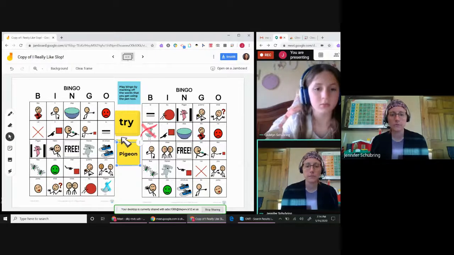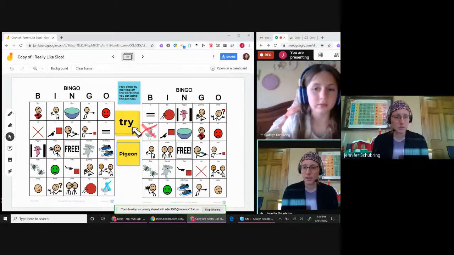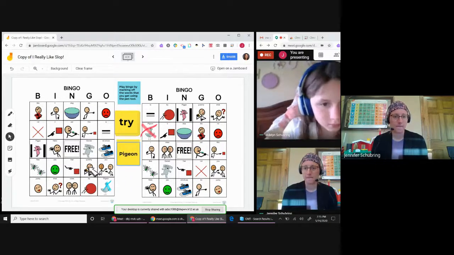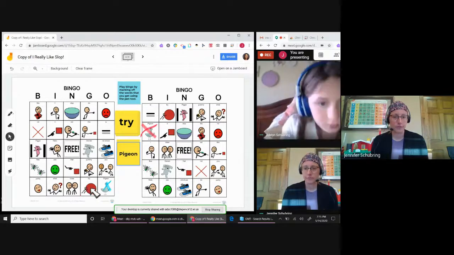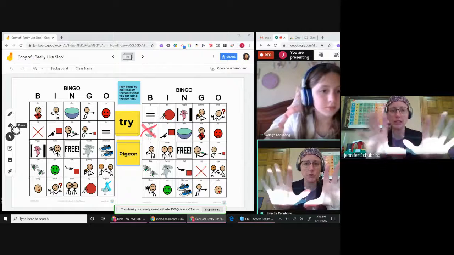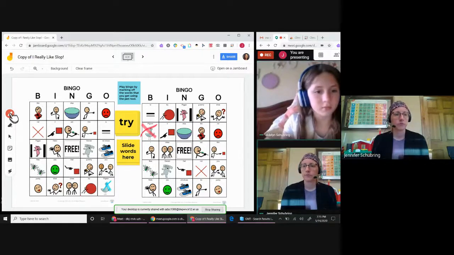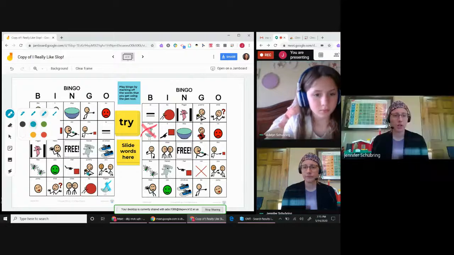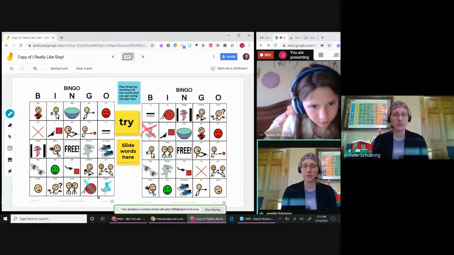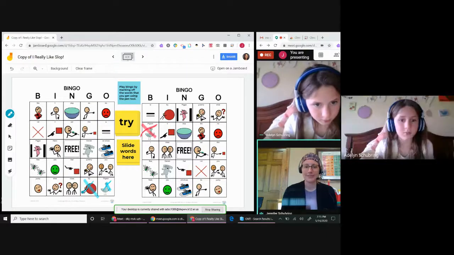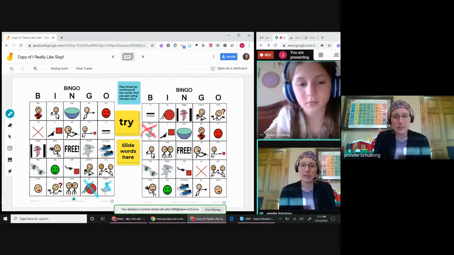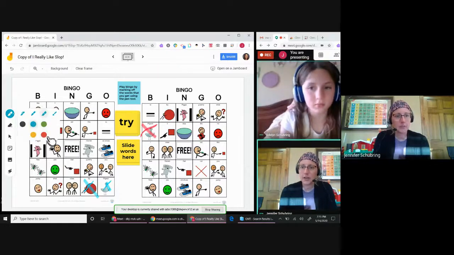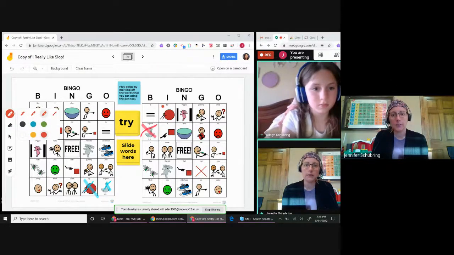So what's the next word? Can you read that word? Try. Okay, so do you have the word try on your board? There it is. It's the ball, and the person is trying to push that big ball. You go back to your pen tool. And now, did you want to use blue again? Oh, you have 2 in a row. You're going to get a bingo sooner than me. My hands are up. You can see I'm not doing it. Now it's my turn to find that word. I'm going to select the red one and mark off try.